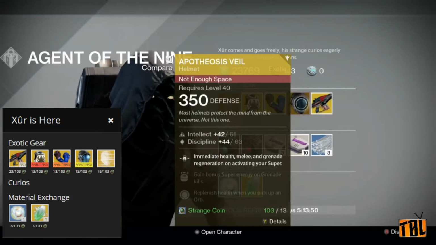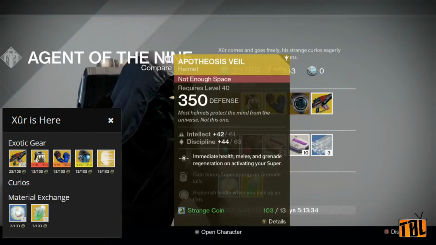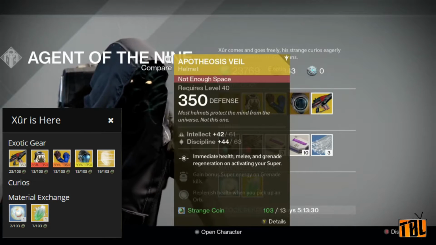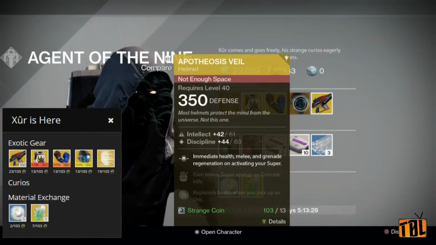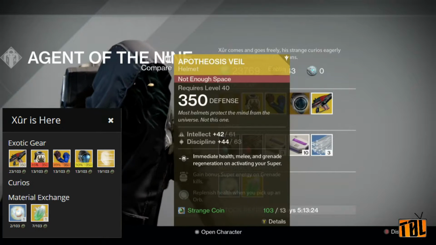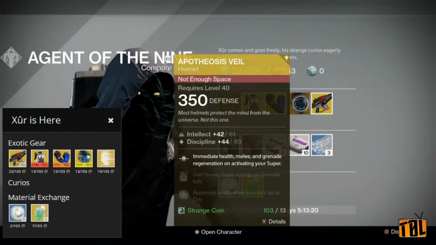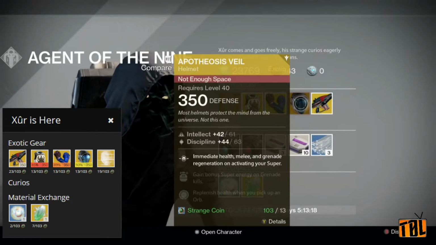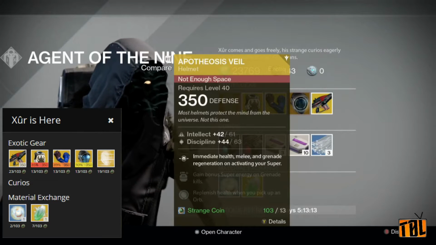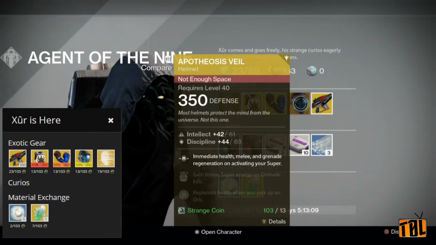Apotheosis Veil is up next for the Warlocks. This, I believe, is actually underrated as far as Warlock helmets. So what it does is that you immediately get health, melee, and grenade regeneration on activating your supers. So this is good for the Sunsingers whenever they pop their super, as long as they're using it for the shielding ability. It also is great for Stormcallers. That's what I use it for. So if I get pushed back in the corner, I'm losing a gunfight, I can pop this, I pop my super, I come back out of the corner, I have full health, I'm ready to go.